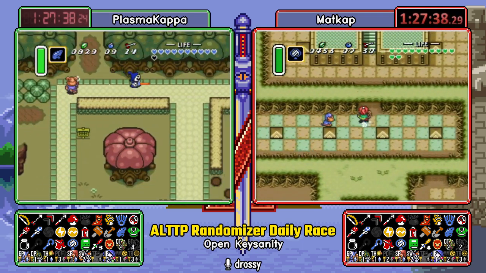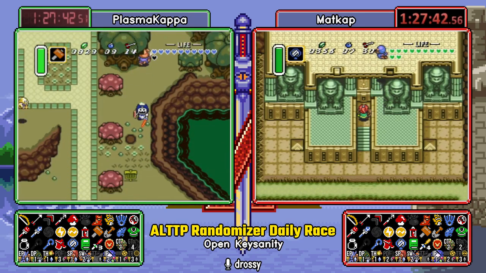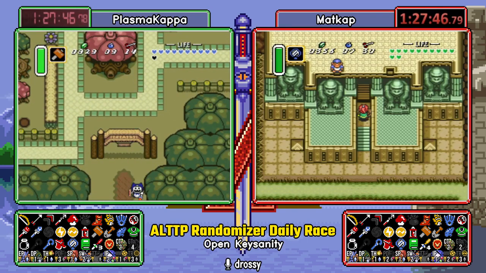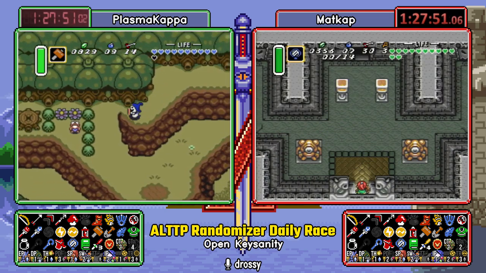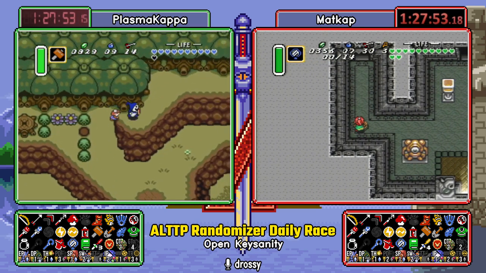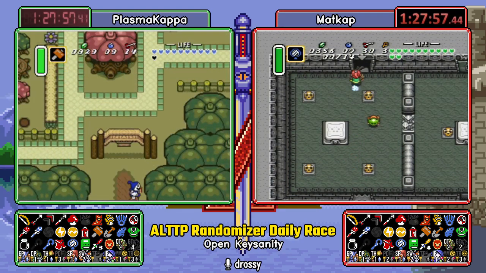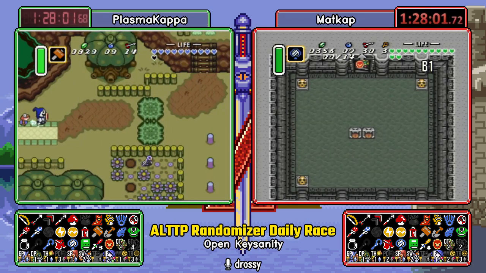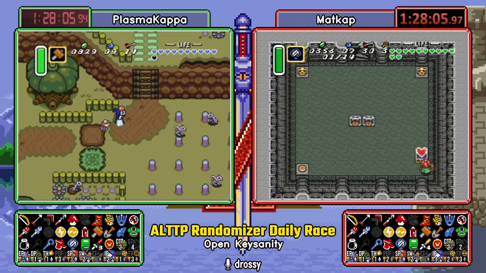And I think Kappa's finally going to go back to Thieves Town now. Nope. He is going to do Smith Chain first. Of course, the joke's going to be on all of these guys, and the Thieves Town Big Key will be in Blind Cell or something. Thieves Town Small Key, excuse me. I mean, at least Kappa will get his Butter Sword this way.